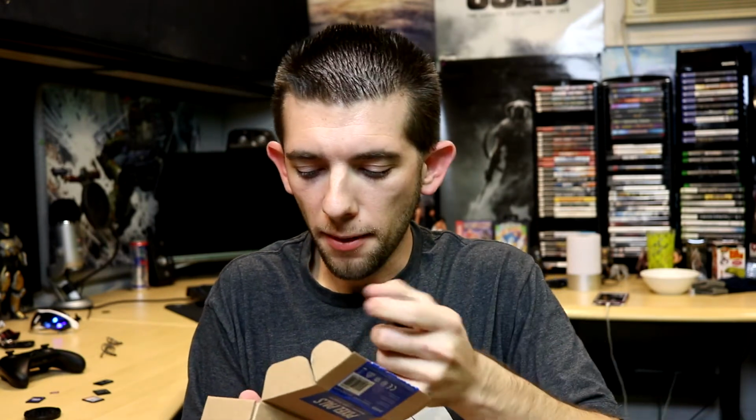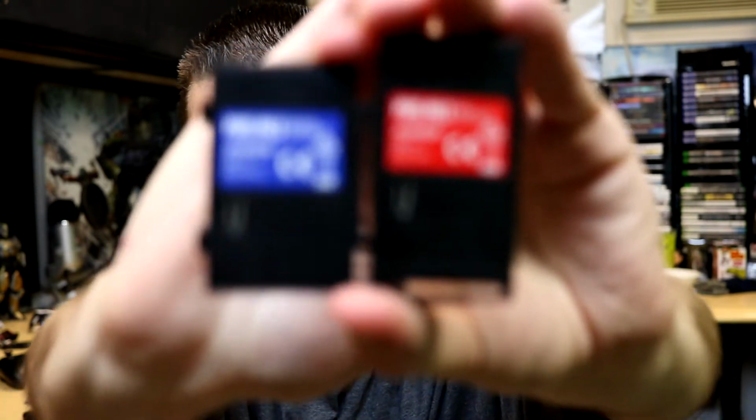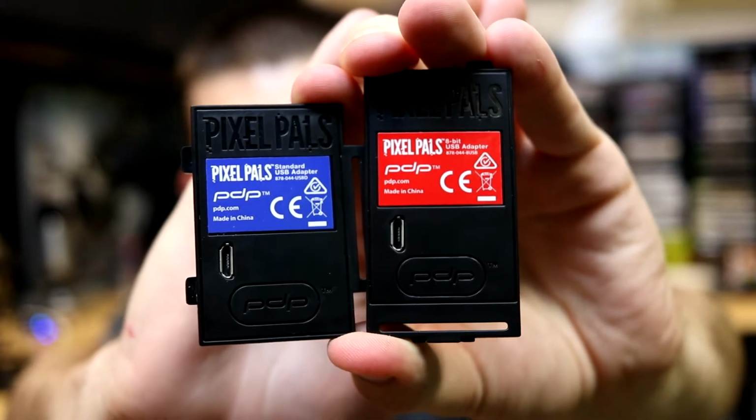I'm going to go ahead and open this one up because like I said, there's two different types. I don't know if these are the same. Okay, so yeah, here we go. Let me open this up really quick. They sent me two different ones, because there's one that has the much larger battery cover and the other one has the skinnier one. If it will focus, it's not focusing, it's doing face tracking, that's why. Let me cover up my face really quick. There you go. So there you guys go, sweet. We're going to have to test that out in a minute.